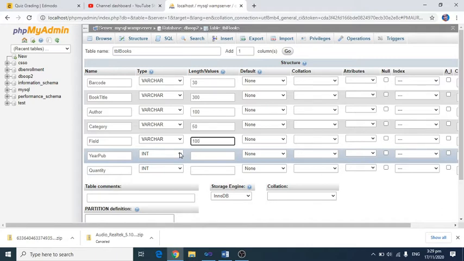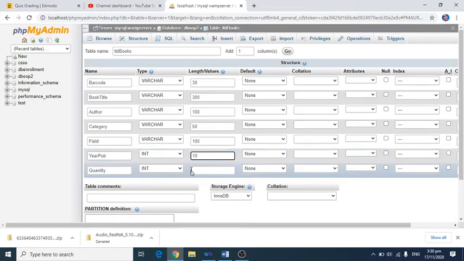Year published, integer, okay na yung integer. Gawin na natin year lang yan ha, so 4. So gawin natin 5. 10, sige na. Quantity, integer. Wala naman sigurong isa't kalahati. So okay lang yung integer. Kapag meron sigurong 1.5, alright? So we'll be using decimal or double, ganyan. Okay, so quantity, integer, gawin natin 10.